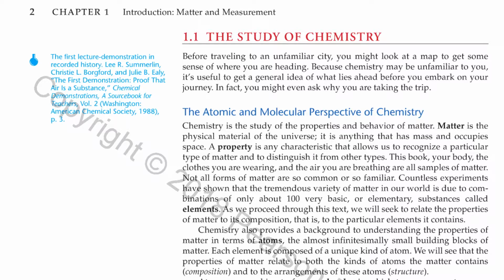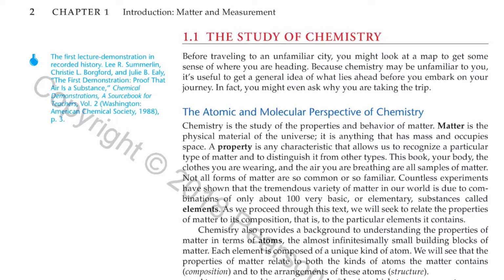Section 1.1, The Study of Chemistry. Before traveling to an unfamiliar city, you might look at a map to get some sense of where you're headed. Because chemistry may be unfamiliar to you, it's useful to get a general idea of what lies ahead before you embark on your journey. In fact, you might even ask why you're taking the trip.